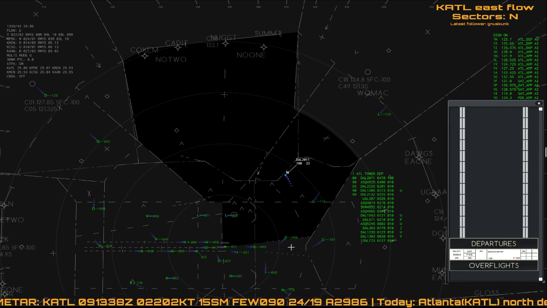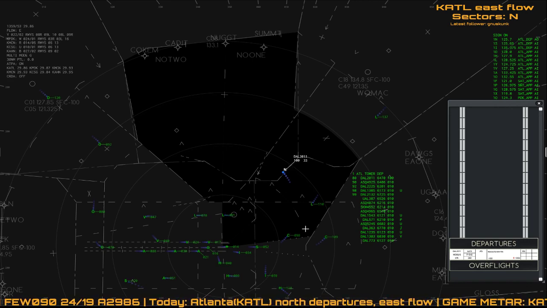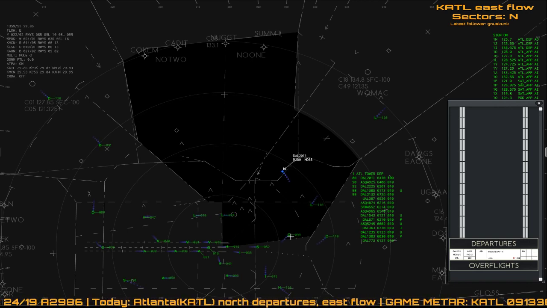Not really sure here why this aircraft was handed over to a center controller and not to me. It's in my airspace but not under my control. Don't know why that is. Haven't seen this before.